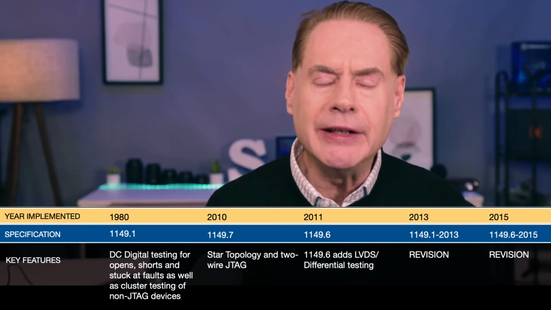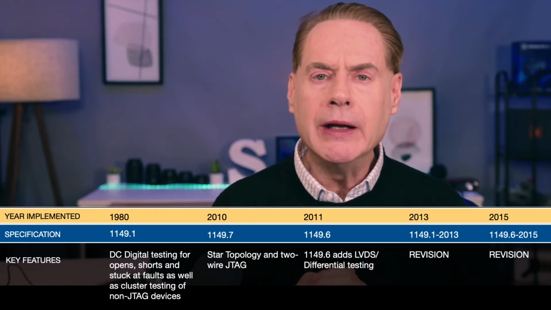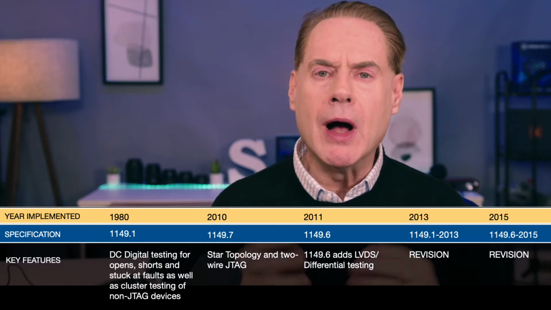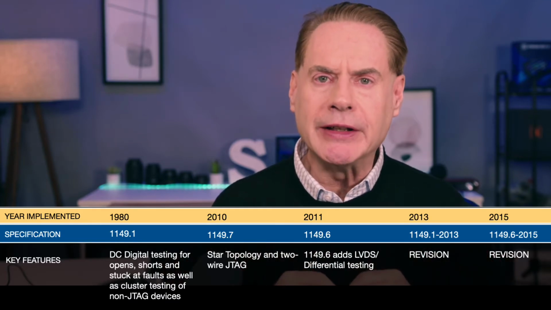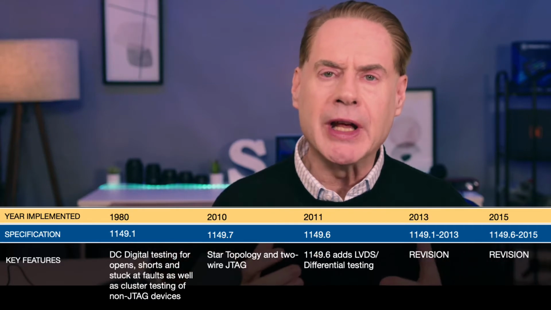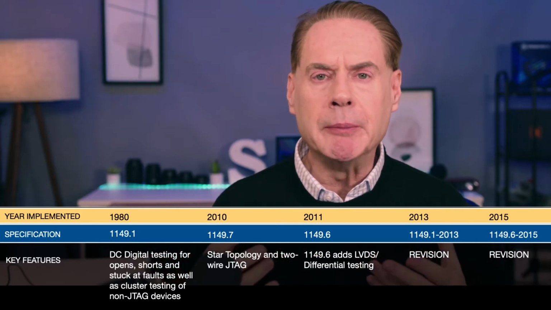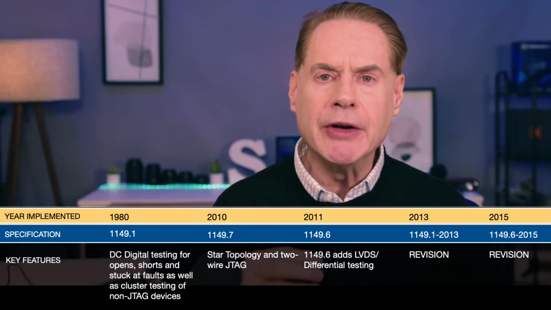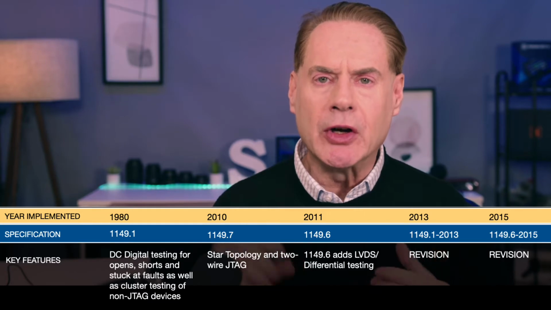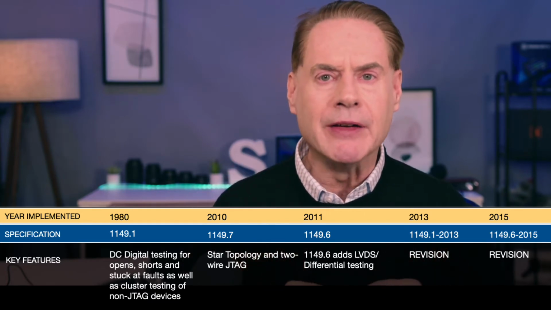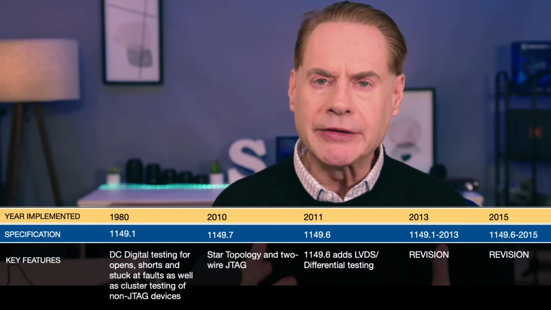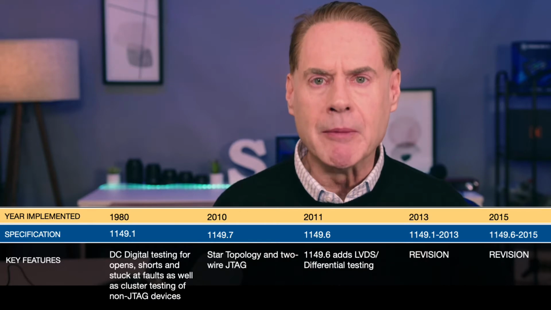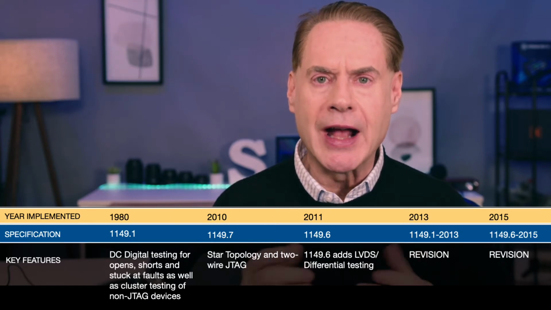Starting in 1980, the 1149.1 specification was originally ratified. The reason it was created was that a consortium of companies got together and realized that ICs were getting more complex, pins were becoming surface mount, and boards were getting way more dense, with multiple layers, and it was becoming extremely difficult to get test points on a board or even on a device. As a result, test coverage was going way down and yields were going way down. It was costing a lot of money to produce good ICs that actually worked.